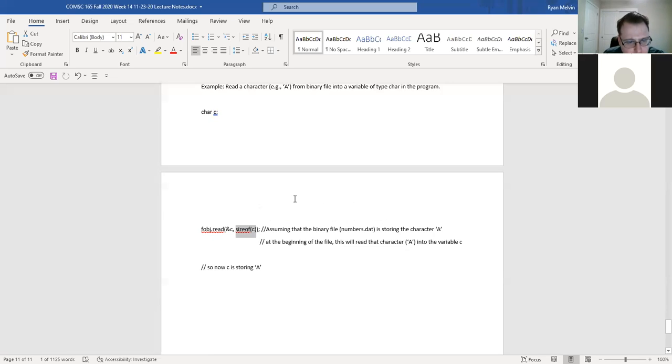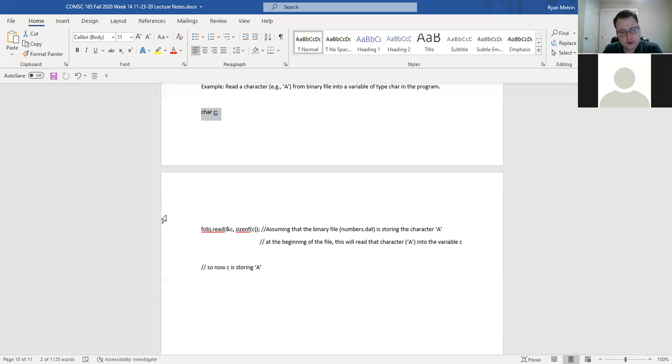The second argument for read is telling you how many bytes of data to read from the file. The first argument, address of c, is telling you where to put it in memory, because when we do a read operation, we're reading from the binary file into memory, into some variable.